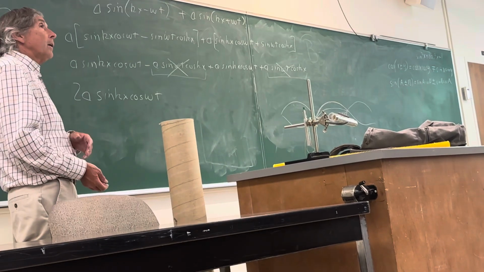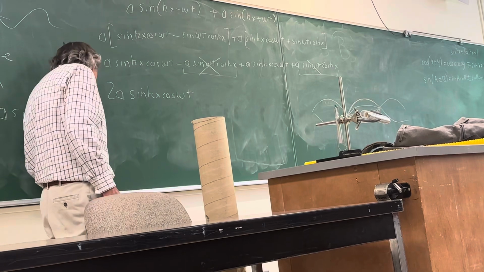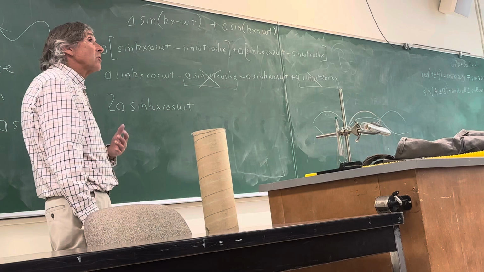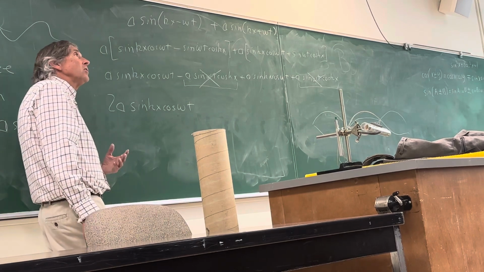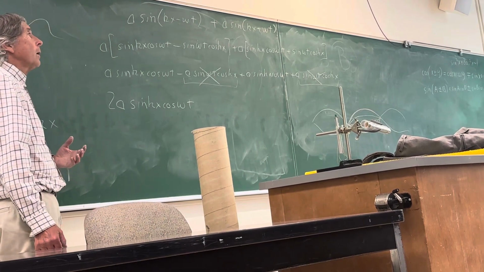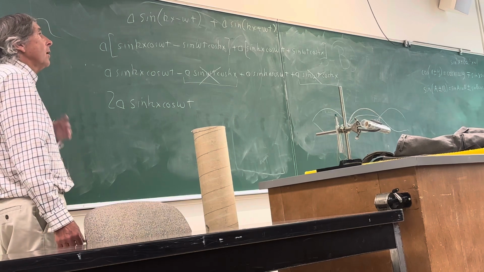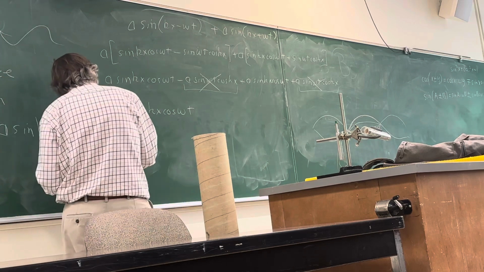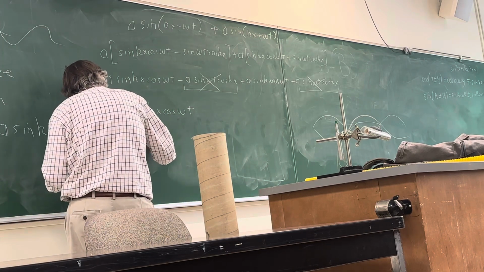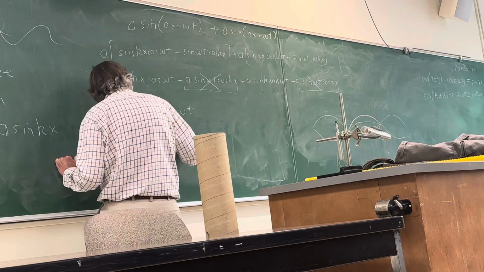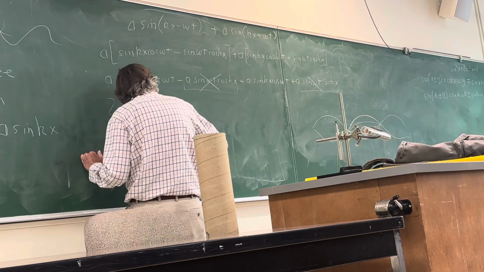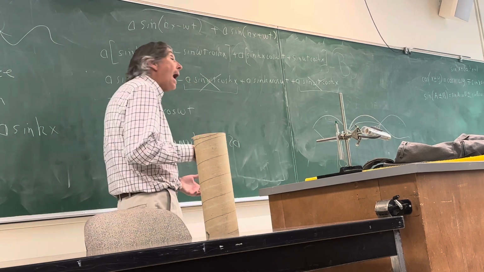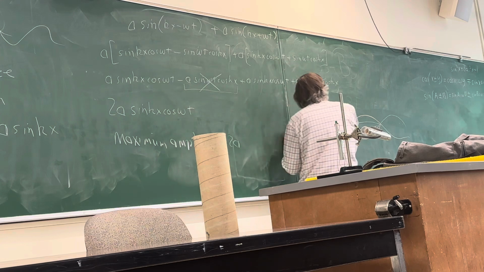The other thing to be very careful about, and once again, this isn't the most major thing, is when they say the maximum amplitude. This is going to drive people crazy because they'll get the wrong answer in the book, and they'll go, man, I'm getting twice the correct answer over and over again. When they say the maximum amplitude, the maximum amplitude is 2A.